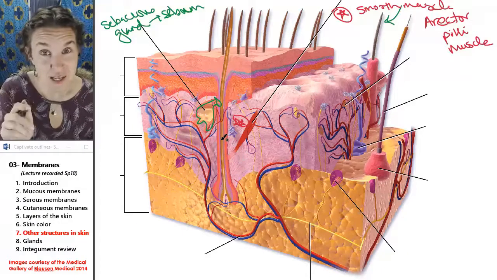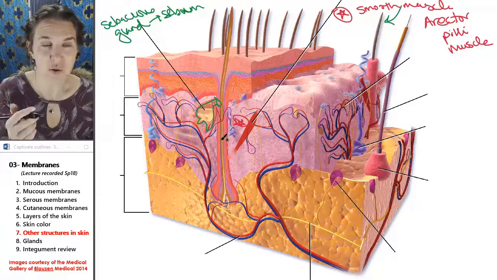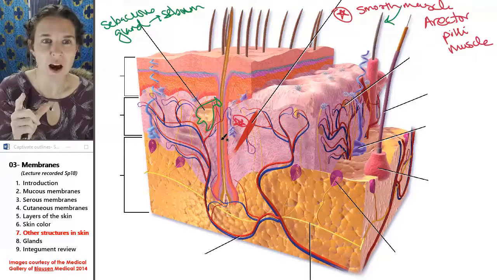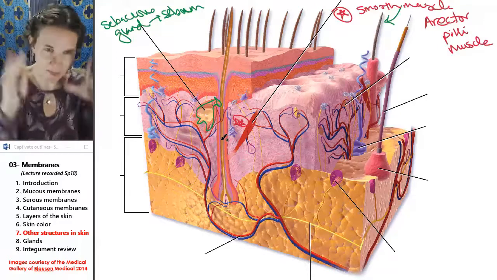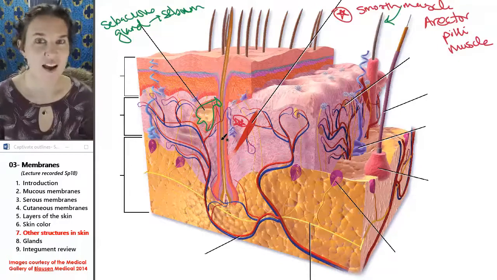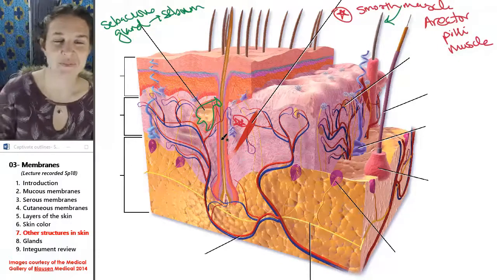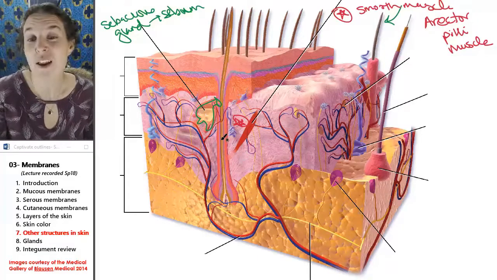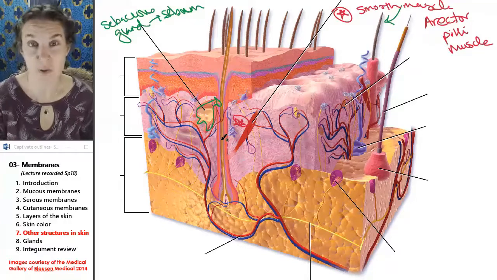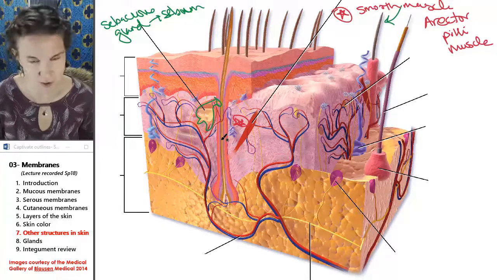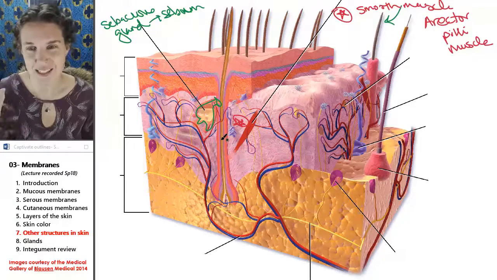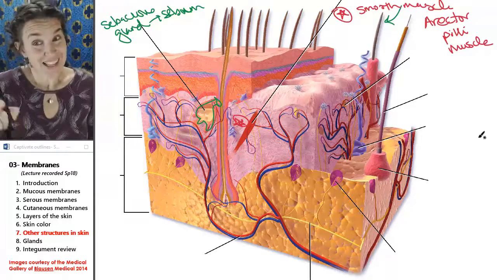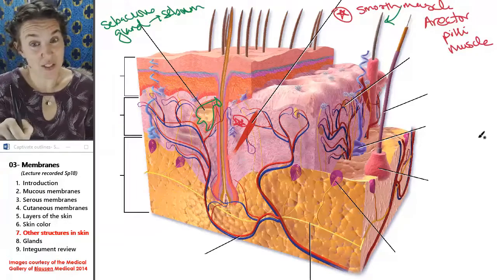Because it's smooth muscle, you can't control it. So even though it would be epically cool to totally be like on command, make yourself have goosebumps, make all your hair stand up straight, dude, that could be awesome. Yeah, you can't do it. You can think of a stimulus that will cause you to get goosebumps. That's not entirely difficult, but it's not as easy as just like, dude, go. Yes, those are associated with hair follicles.